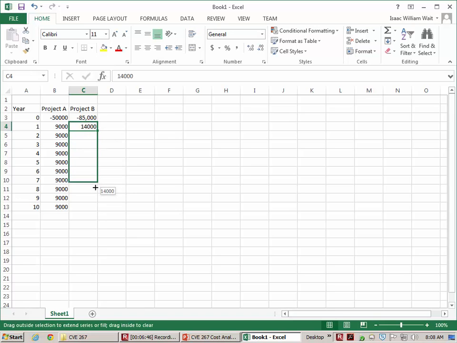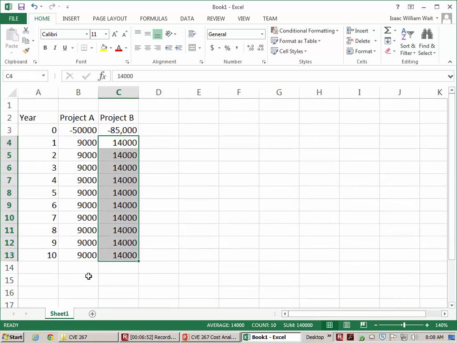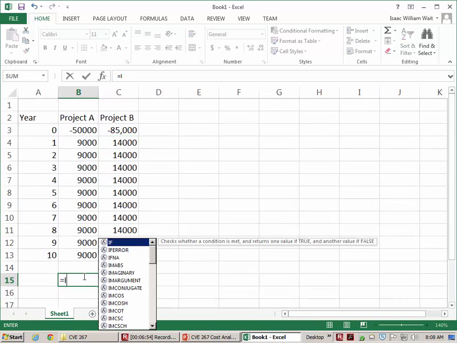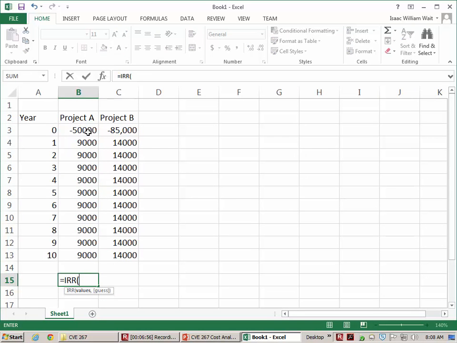There's two different ways we've talked about to do the internal rate of return on the computer. The easiest one equals IRR. And then we just select the amounts. And so when we do this function, it automatically knows the one at the top of the range is year 0, year 1, year 2. So it's looking not only at the amounts, but at the order of the amounts.